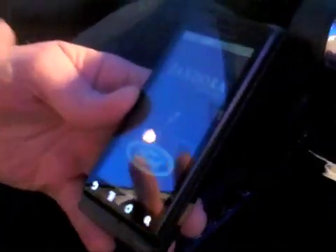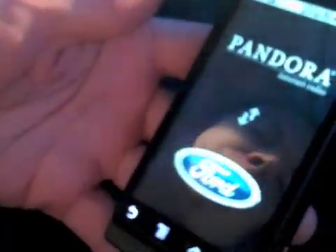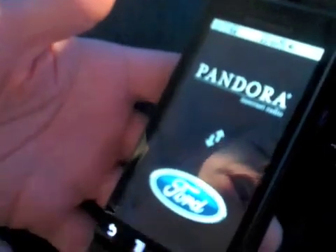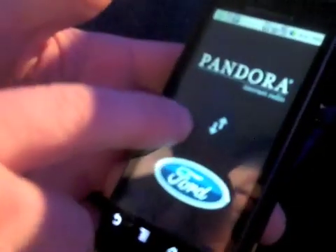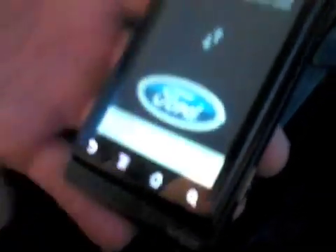We're going to start off with Pandora, running on my Motorola Droid, connected to the vehicle via Bluetooth. You can see this screen — we call it the lockout screen. This prevents the user from interacting with Pandora using the mobile device; none of this responds to anything, with minimal menu options. This prevents the driver from being distracted, but we can control this application using the vehicle controls, which provides a great user experience.